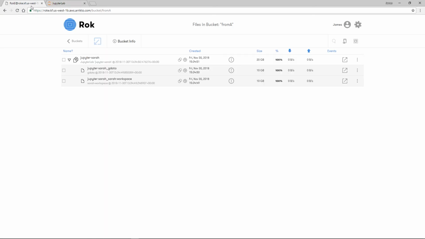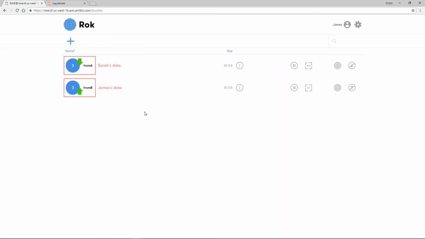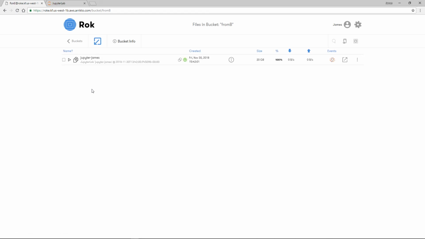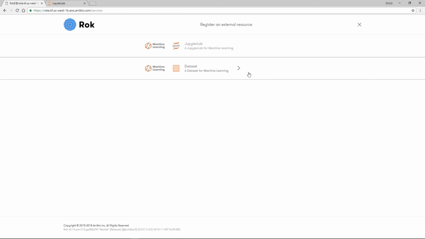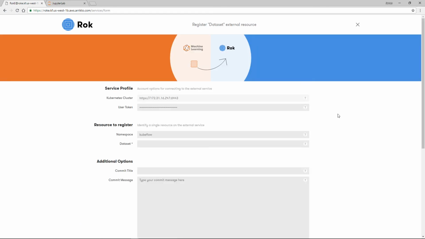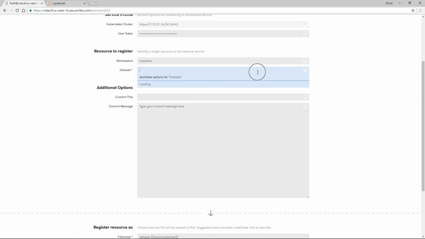Now, James will go to the Rock UI and take a snapshot of the trained model. He won't snapshot the whole lab this time, just the final model. He finds the corresponding PVC and provides a commit title and commit message for this snapshot.